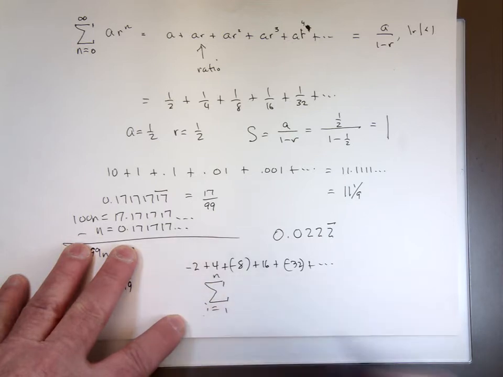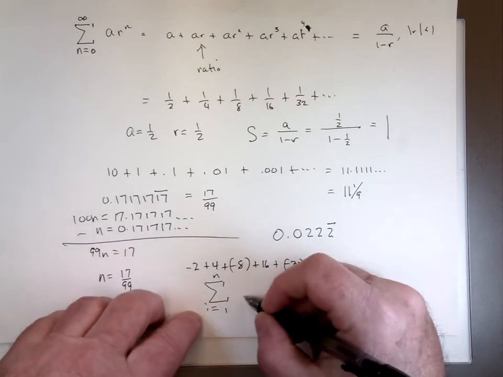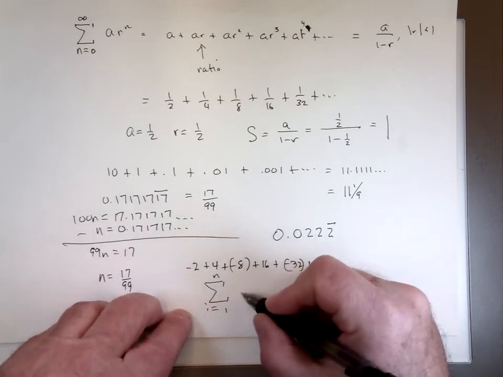How would you do that? What would that be? It's going to be n to the n plus I. No. It's not that your exponent is you're taking 2 and then -2 and then you're squaring it and then cubing it. Okay, so what did you write again? That is, I'm sorry, x to the n plus I.